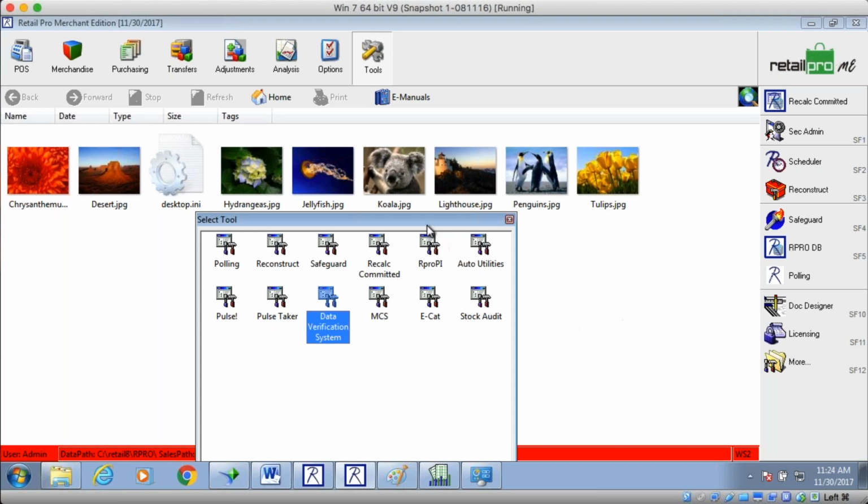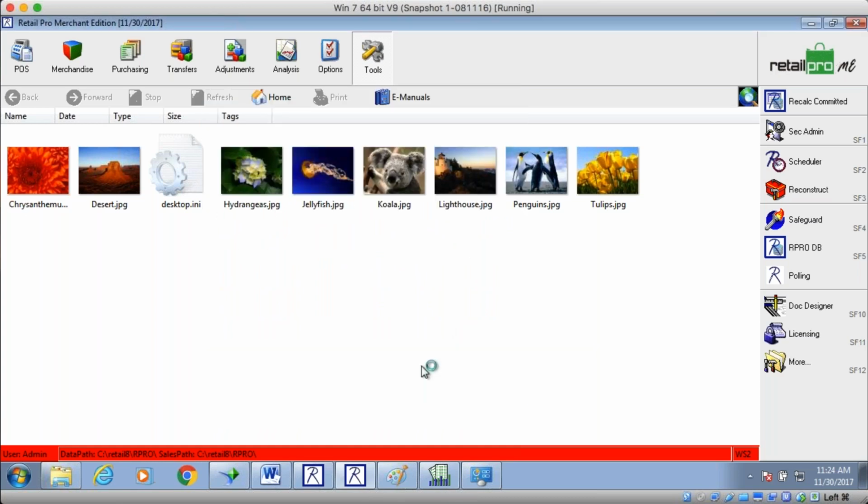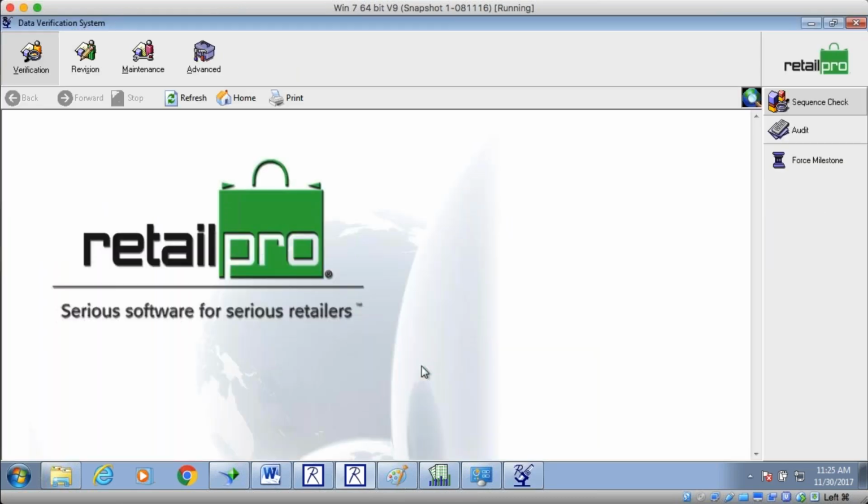So over the years, Retail Pro has had to write little add-on programs to fix things. And then in version 8, they just said, look, we're just going to dump all that into one big tool. And in here, they're specifically calling out the item SID.